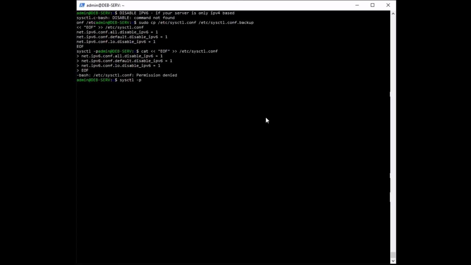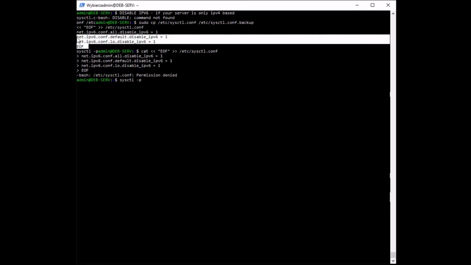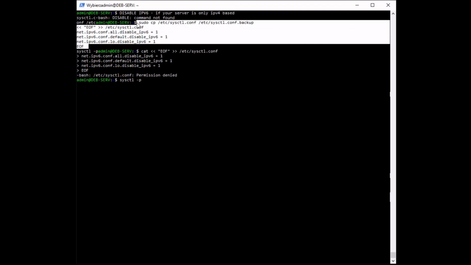There we go. So basically, if you want to turn off IPv6 on your server, you only want to have IPv4, you can basically go with this. So basically all of this stuff that you have here.